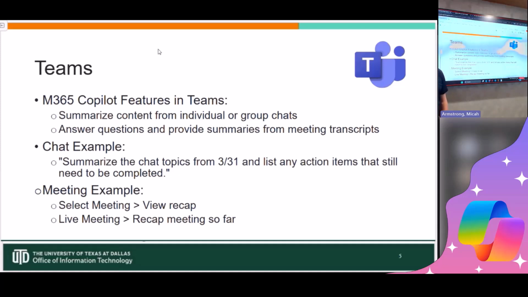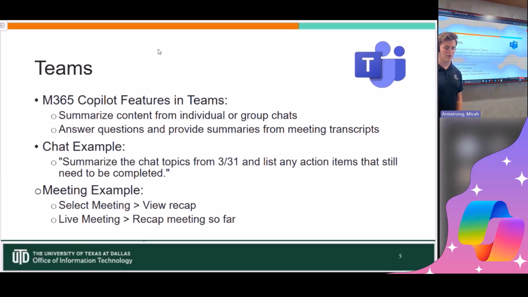But if you have a group chat, say with your whole direct team, you have 5 or 10 people in there, you're out of office for a week, you can say, summarize what happened in the last week, give me the kind of action items that need to happen so that I can make sure those are followed up on, and it's able to go look back through that chat. So any individual message or group chat it can do, just not channels yet at this point.